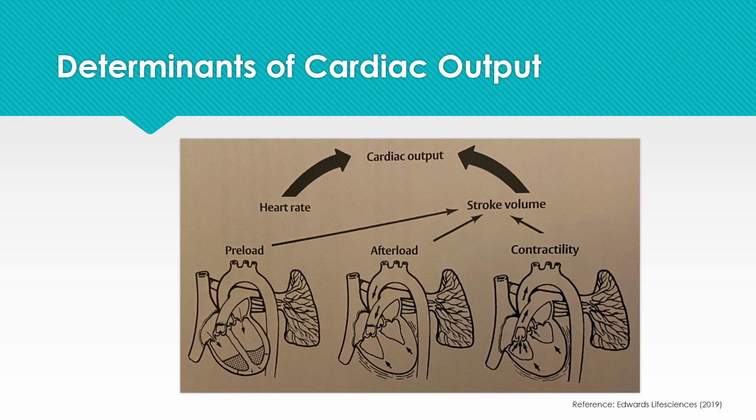When managing hemodynamically unstable patients, we need to remember all the factors which affect cardiac output. I really like this image because I think it does a good job of demonstrating the determinants of cardiac output. So cardiac output is affected by heart rate and stroke volume. And remember, stroke volume is the amount of blood pumped by the left ventricle with each heartbeat. And there are three things that impact stroke volume: our preload, which is volume, our afterload, which is pressure or resistance, and our contractility, which is squeeze. So all of these things will impact our cardiac output and our overall perfusion in the body.